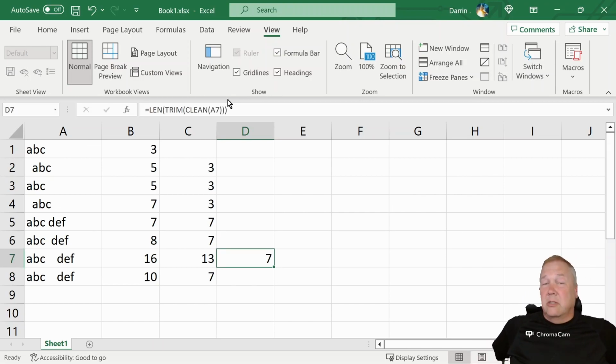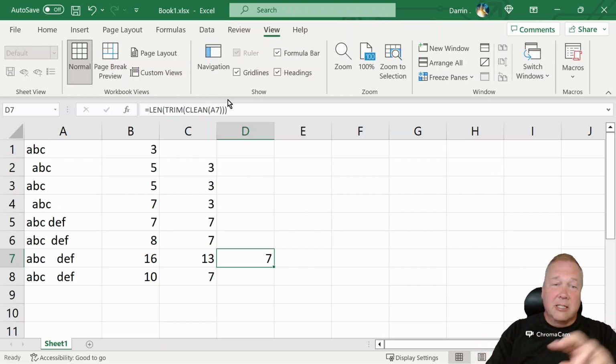Now, you don't need to use CLEAN twice. TRIM, you may have to use a lot as you work through text and parse your values, taking this piece here and this piece here. It's a good idea to use TRIM on everything, and you can never really overuse it. It's a fast function and doesn't slow down your system at all. It doesn't hurt to use CLEAN, but you don't need to use it over and over. If you get data in from somebody else, or off a mainframe system, you can just run CLEAN on it once before you parse it. That's all you need to worry about.